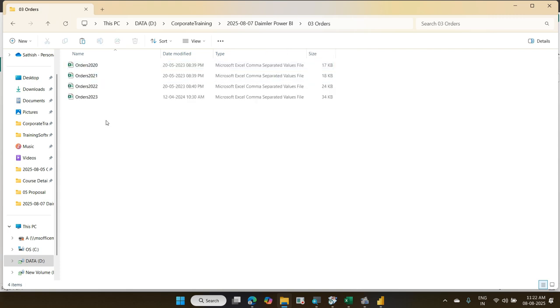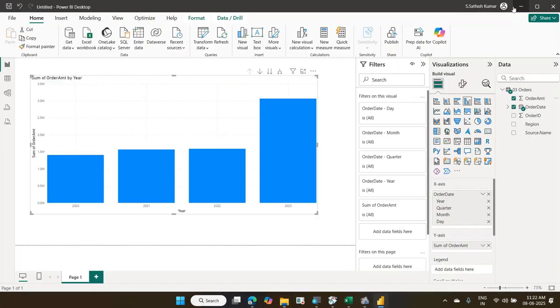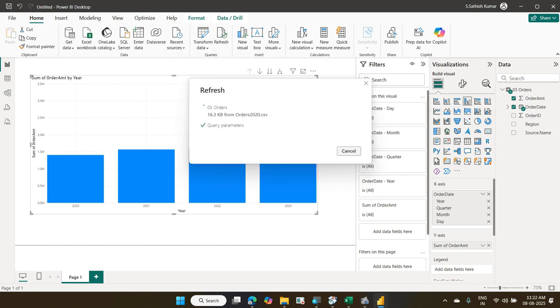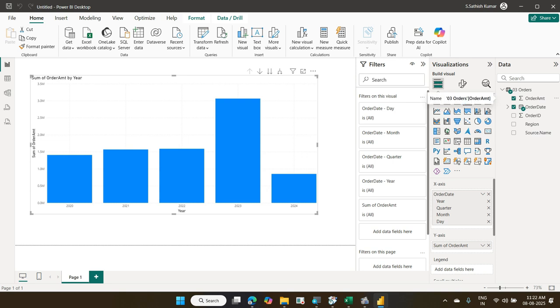This is multiple files. Sir, one doubt here. If you start with order 24, how will the error be handled? The error will show in Power Query. If there is an error, it throws the error here, and you have to go back to Power Query, transform data, and correct it. If you already checked with the earlier data, like 2022, 2023, and the same kind of data is available, then that will be solved already, because we applied the steps. If a new error appears, then you have to resolve it again.